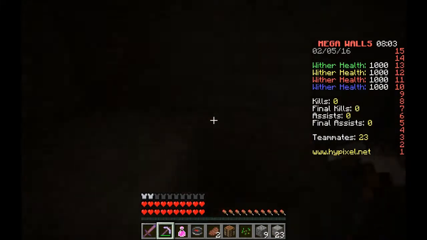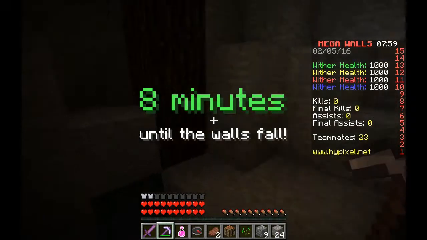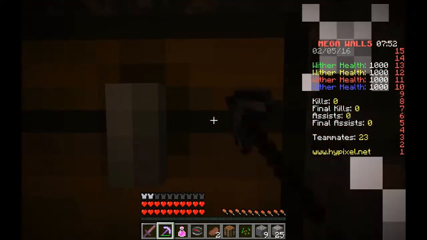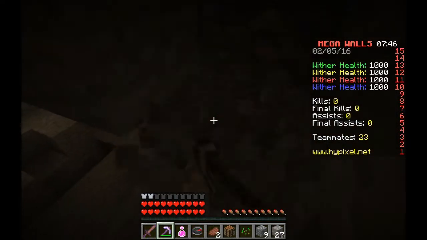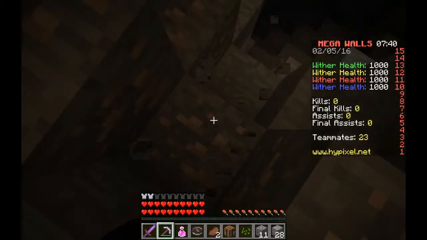Okay, so I have 23 now. I can't find my way out. Oh, there you go. Another chest, another bow. I have a bow for you. So I got 27 and I fell. Oh, but I found coal.